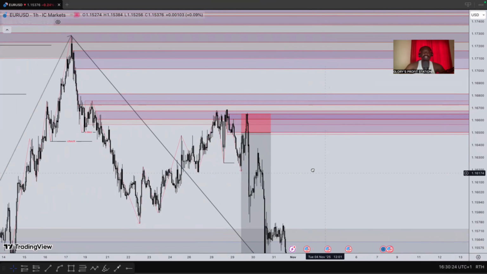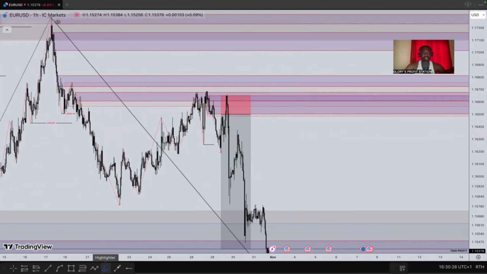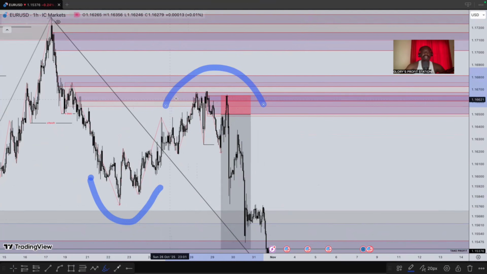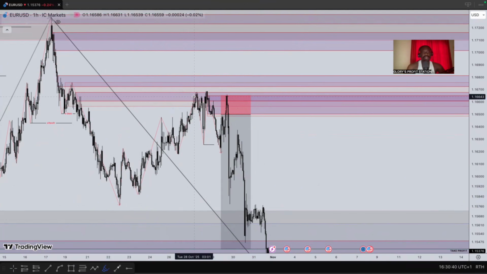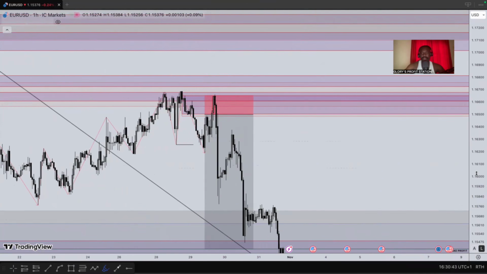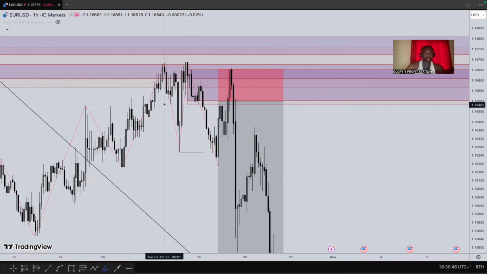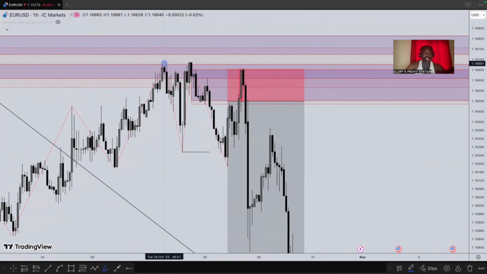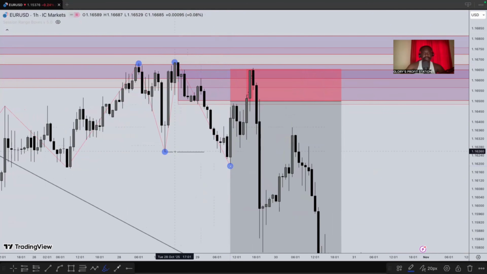All right, so again, let's just look at this very little area of price action where we had a downtrend reversing back to an uptrend, and we have an uptrend reversing back to a downtrend after hitting an area of interest. Now, if you look at the nature of price action coming into that area, you would notice how we have once again an uptrend. This is a high, this is a low, this is a high. Then we had a change of character. This is a change of character. So once again, you can see that we have internal breaks of structure before the change of character right here.